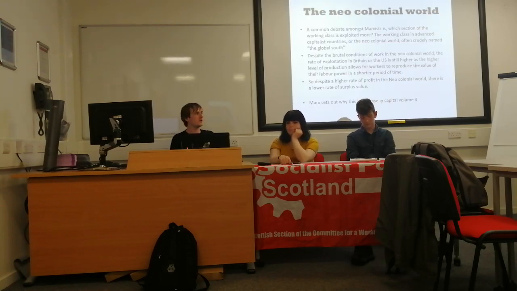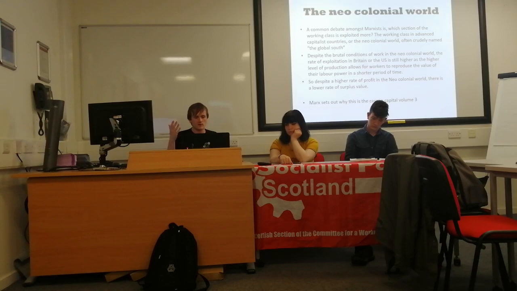In terms of the neo-colonial world, I want to make a quick point on this because I've misunderstood this in the past. A common debate among Marxists is which section of the working class is exploited more. Like I said, you can't measure exploitation. Working class in advanced capitalist countries or in the neo-colonial world, often called the global south or the third world. A lot of these terms may give them Maoists and other variants, Stalinists.